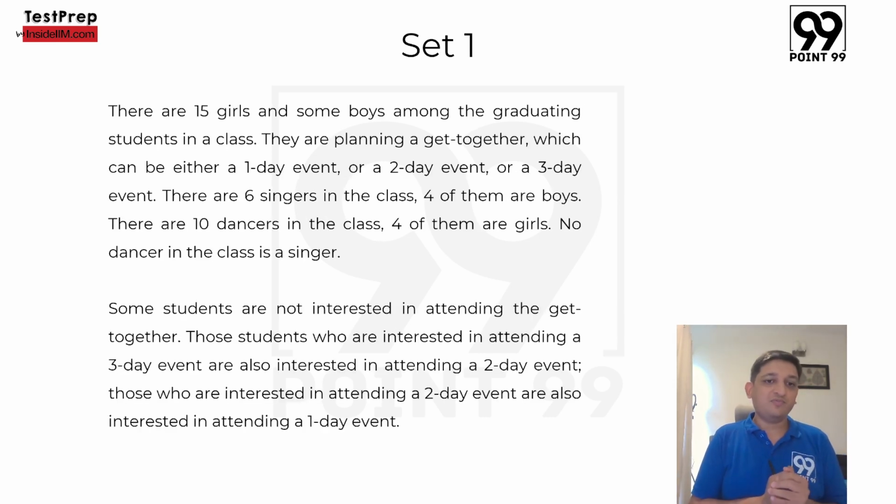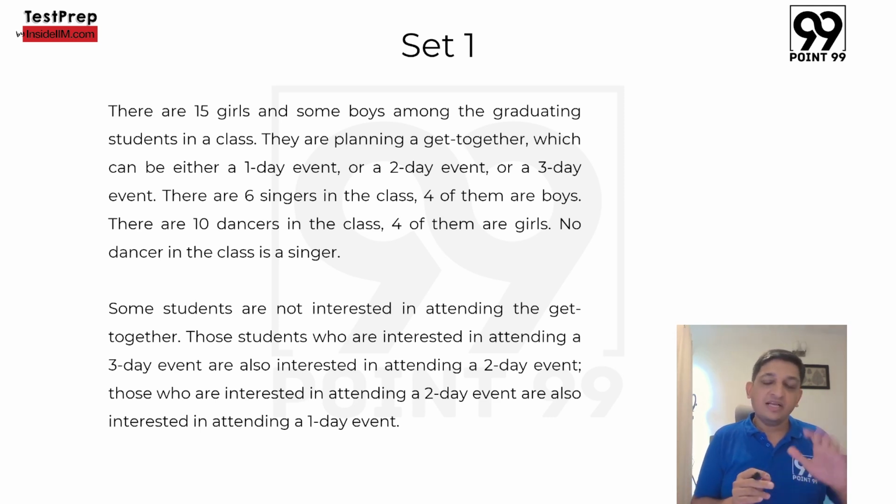So first thing that we are talking about here is the number of girls, some boys who are there, so many singers, so many dancers, and so on and so forth. तो अभी मैं सिर्फ ये पहले दो पैराग्राफ देख रहा हूँ. Whatever was there on the first slide, that is what we are interested in. We'll try to form a table and we will see what exactly can be done in that particular context.